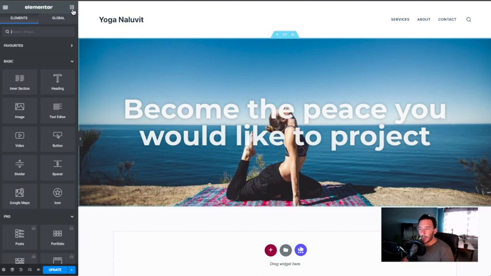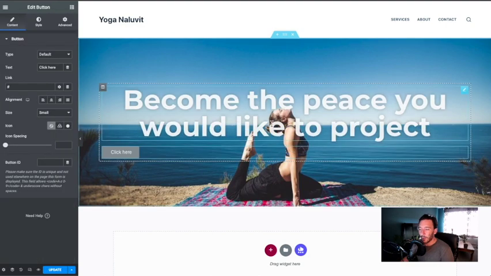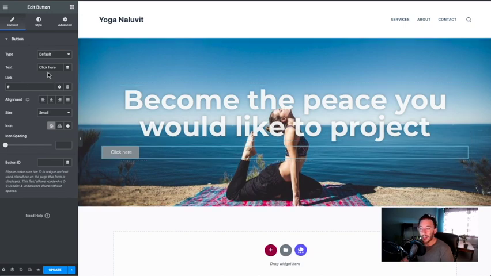So I'm going to click on the elements here and then drag a button into the space. Cool, we have a button already. That's how simple that is. And you can see that we might want to do something like contact. So if I started to write contact, it actually brings up our contact page. If I thought that they should go to the services, I could do that. Alternatively, you can actually paste a URL there. So I'm just going to put a hash sign there for now, just to show that it's a link.